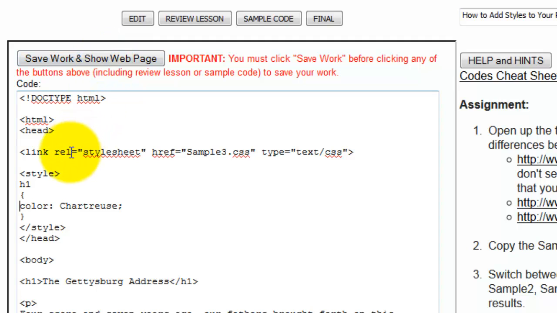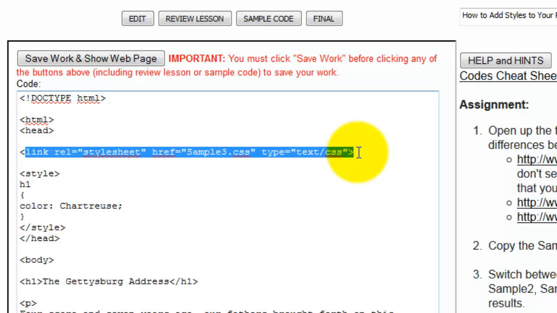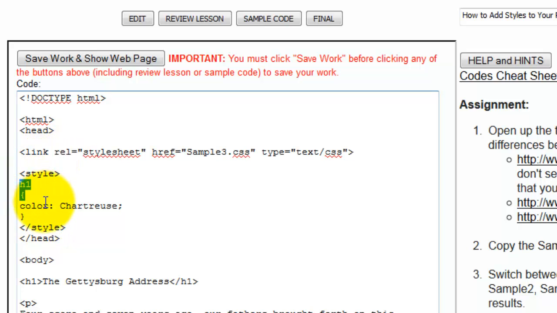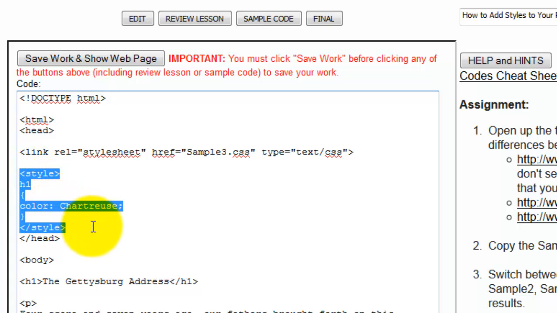And now what's going to happen is the browser is going to first look here and use all of these rules. But if there's something below it, then it will cascade and it will accept this rule here. Cascade's kind of like a wave falling downward, so it's going to take the external style sheet first, but then it will replace the same tag with whatever's on the internal style sheet.